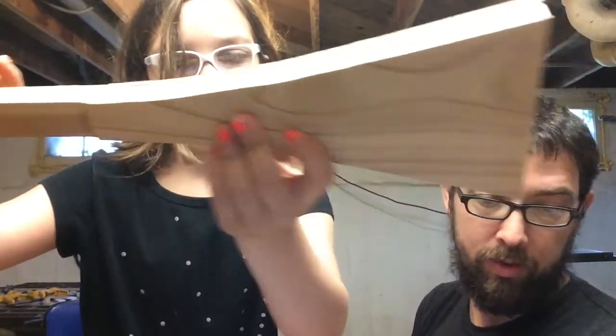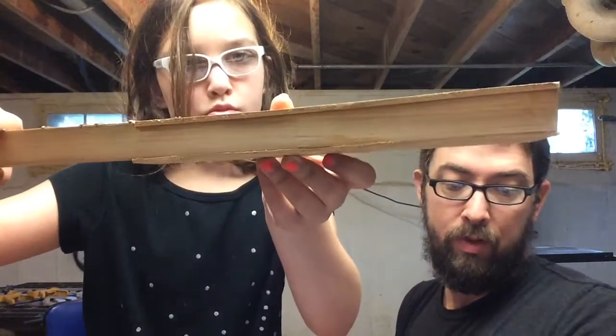And then we're going to put on a few guiding nails to help guide the strings. Do any finished sanding we need to do. And then we're gonna oil them and let that dry. And then after we oil them, it's just putting our tuning pegs in and stringing them up and seeing how they sound.